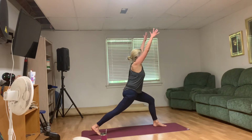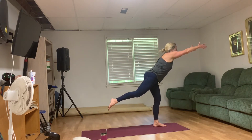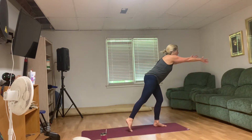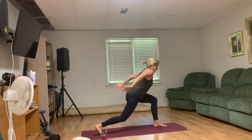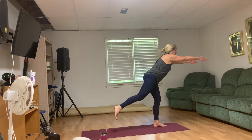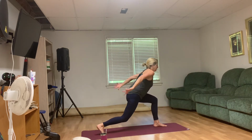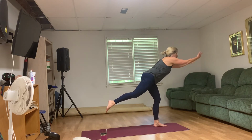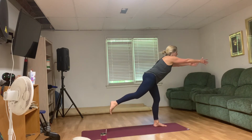Let's go ahead and lift that right leg up. Abs engaged. Hold. Swing through and hold. We all have one side that's a little bit easier to balance than the other. Just do the best that you can. Good. Keep breathing.